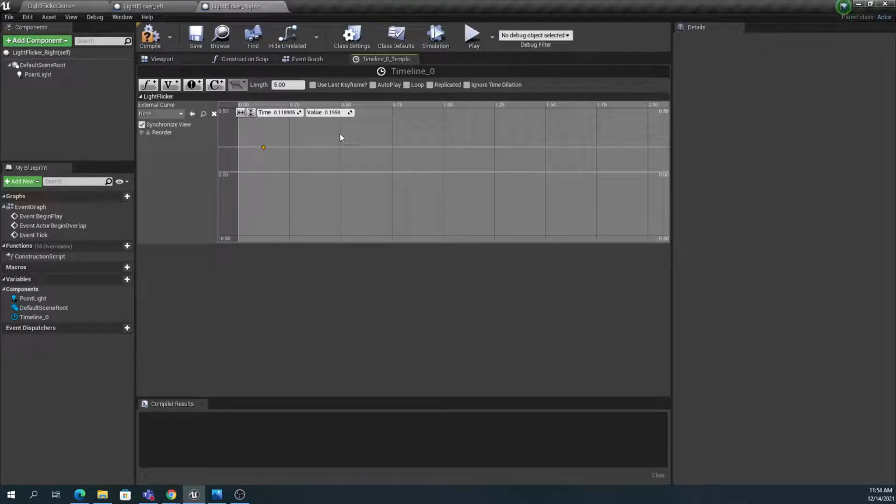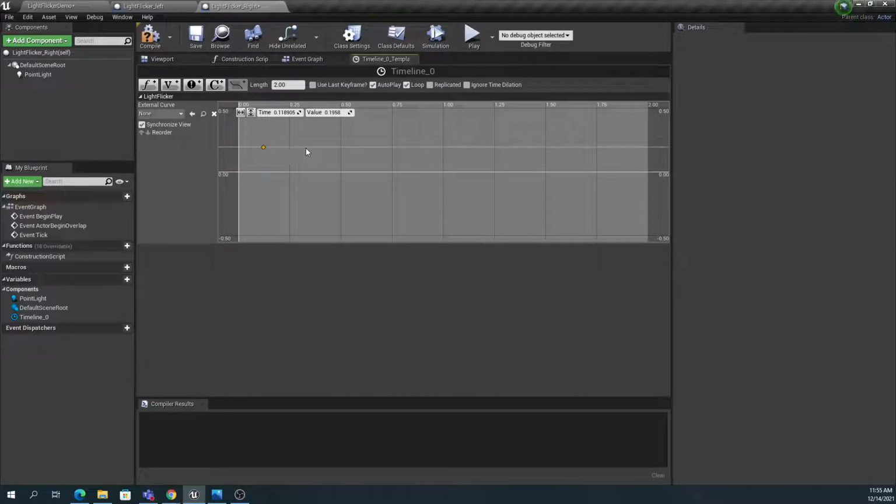Now, first of all, let's make a couple other changes before we add any more. The length of this animation, this is your animation timeline, is 5 seconds. I don't want that. Let's just do it over the course of 2 seconds. So there it is, 2 seconds. And when it happens, we're going to autoplay it, and we're also going to loop it. Autoplay and loop, okay? So it's just going to go over and over and over again.